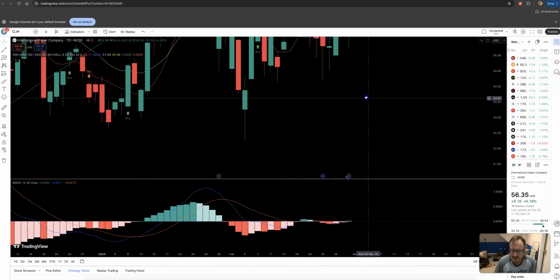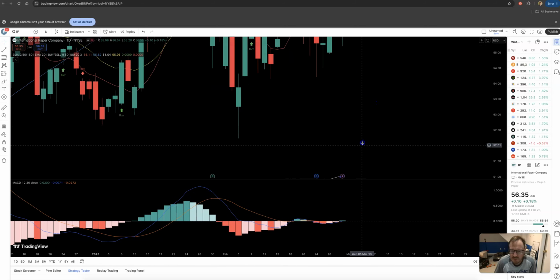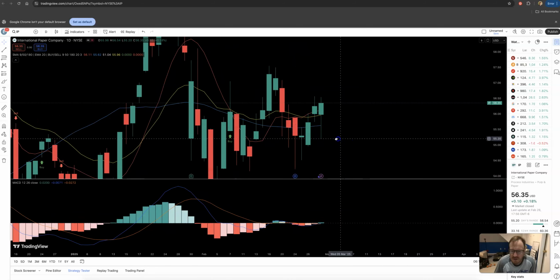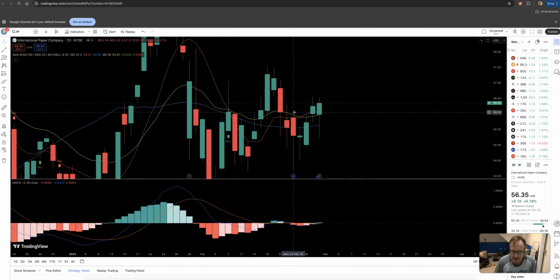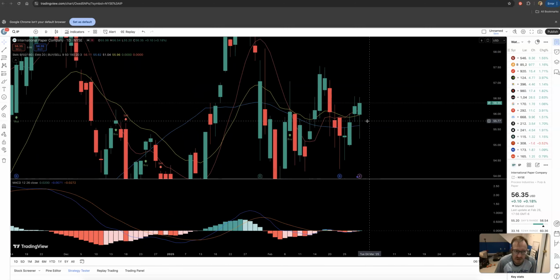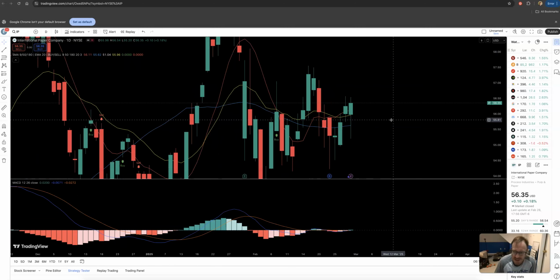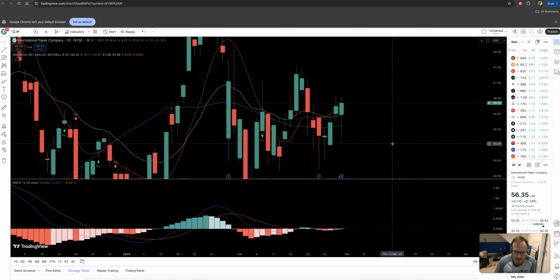Okay, we're above the 180, and this is starting to set up. It's giving us a good probability because we got the 9, and under that is the 20, under that is the 50. So, you know, not financial advice, but this is looking to be a good setup here on IP. So other than that, I will let you go.